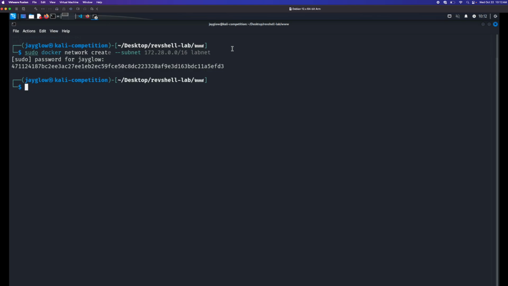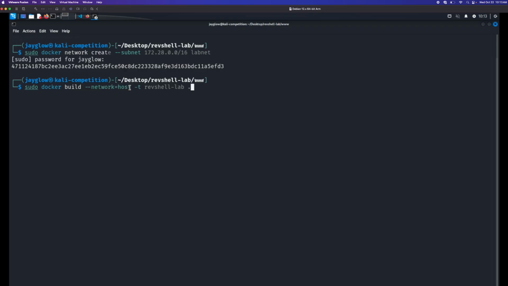All right, now that I have a network, the next thing I want to do is build my Docker image. Now, a Docker image is the template for spawning containers. So let's go ahead and build the Docker image. I'll use sudo docker build. When I build it, I'm going to use network host because this will allow us to bypass any DNS errors. So use the host network when it reaches out to build this actual image.